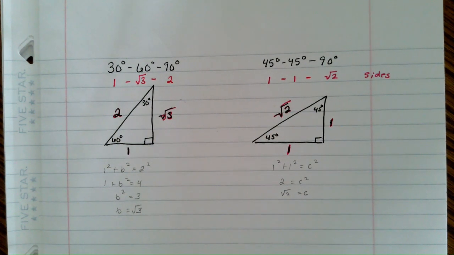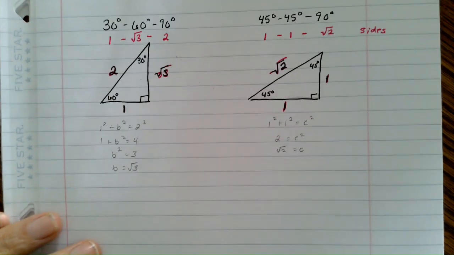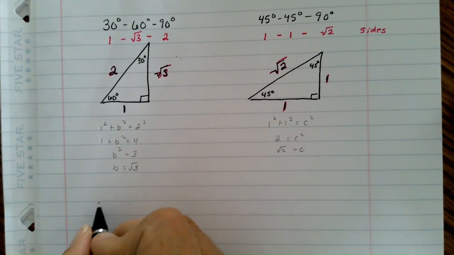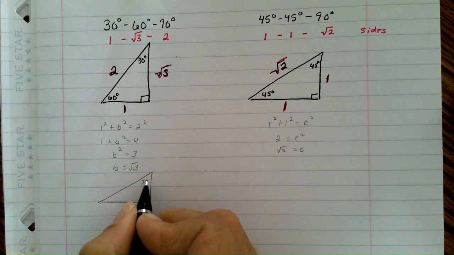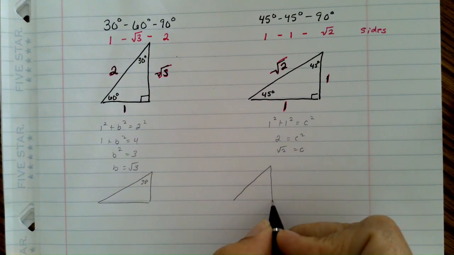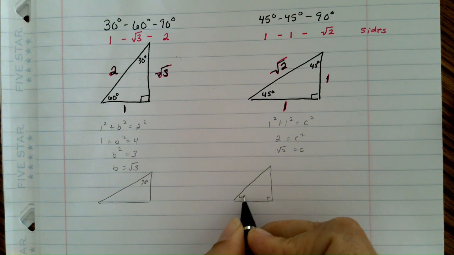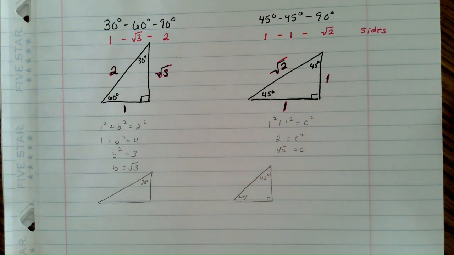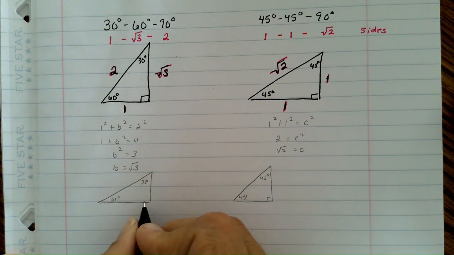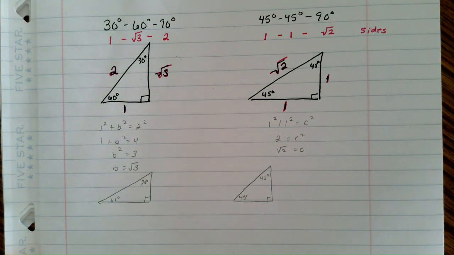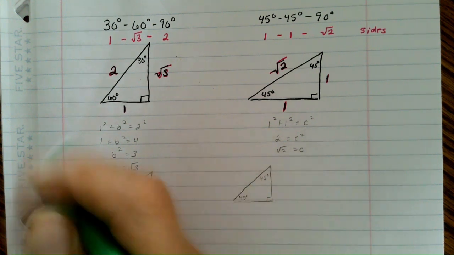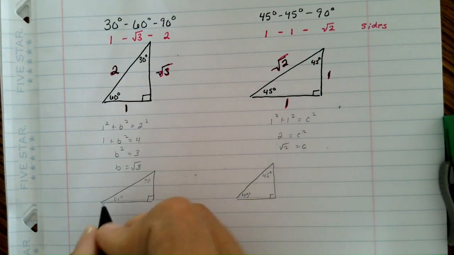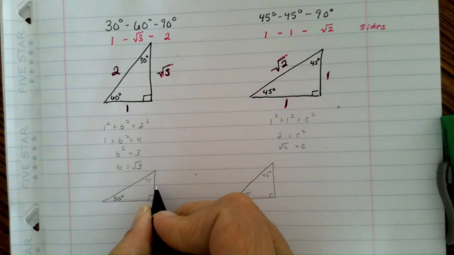Can we scale them up? Absolutely. In fact, a lot of books will draw them like this. Let me get the 30 in here. Okay. There's our 60. There's our 90. Okay. So a lot of books will say, I mislabeled that. Normally I don't care about which one's which, but for the purpose of this one, I really do want it a little bit better. This is a smaller angle because that's definitely the smaller side.